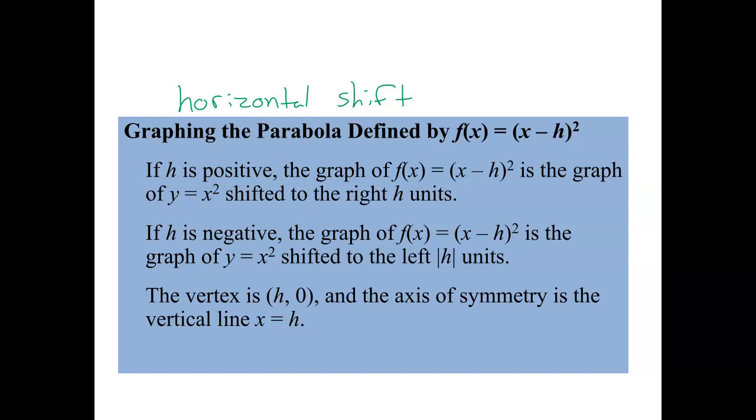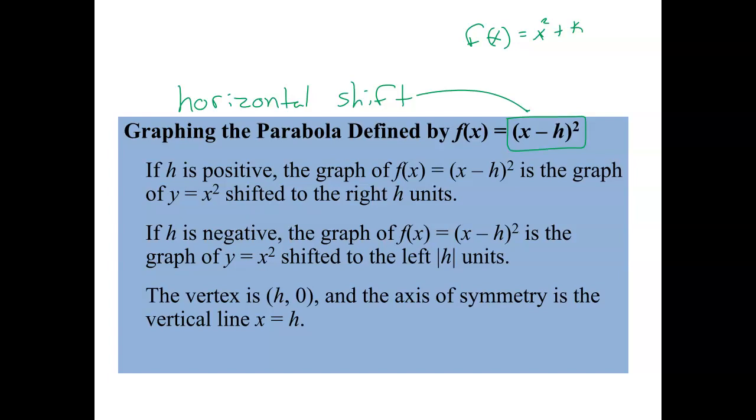Compare that to our vertical shift, how these look different. That's a horizontal shift versus our vertical shift, which was x squared plus k. It's in the parentheses. We have a different variable. What else? And it's subtracted. So when we have a vertical shift, we're taking our y values and we're adding or subtracting them. On a horizontal shift, we're taking our x values and we're adding or subtracting them.